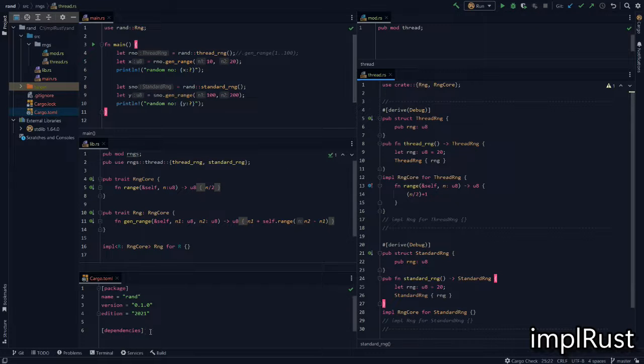As a summary, we created a binary project named rand. Even though it's a binary, we created a library lib.rs within that and created module rngs in the src folder. Under this rngs module, we created the thread module and propagated this thread module up to main by re-exporting it in lib.rs.